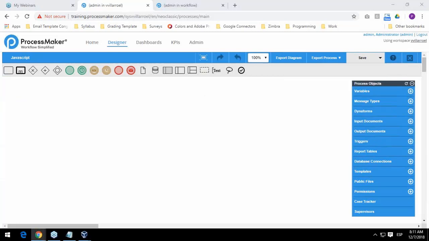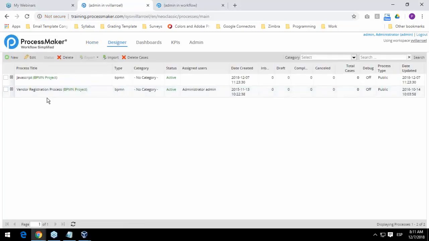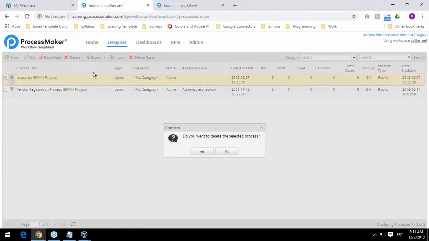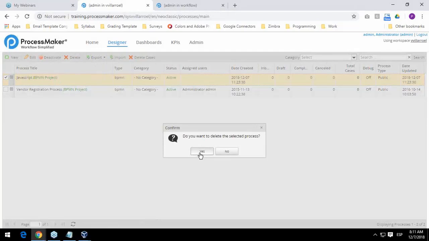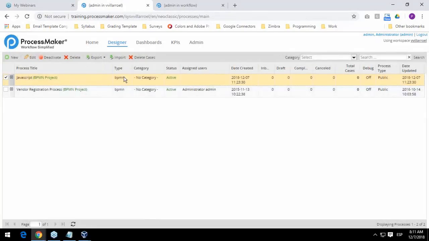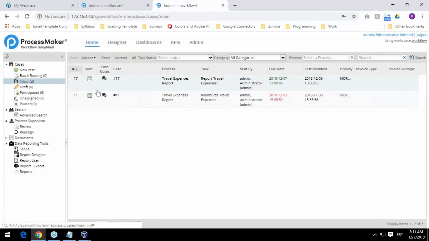Try to see the part of the problem in your connection. Okay.